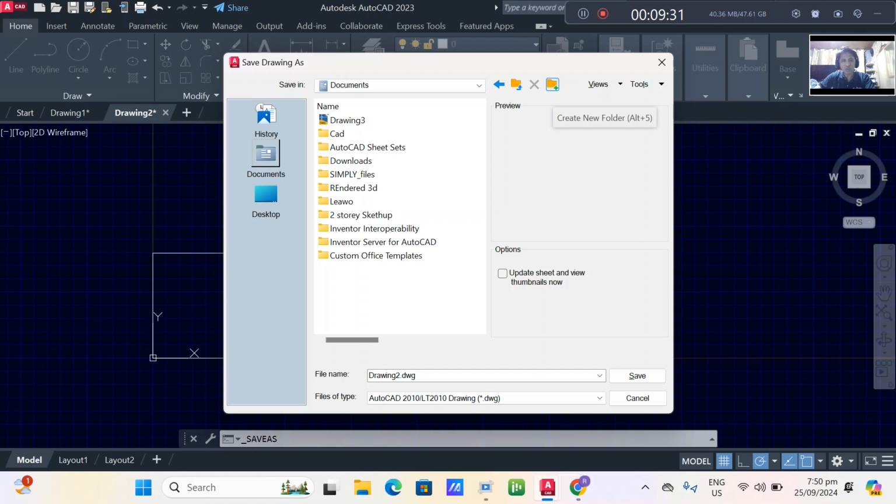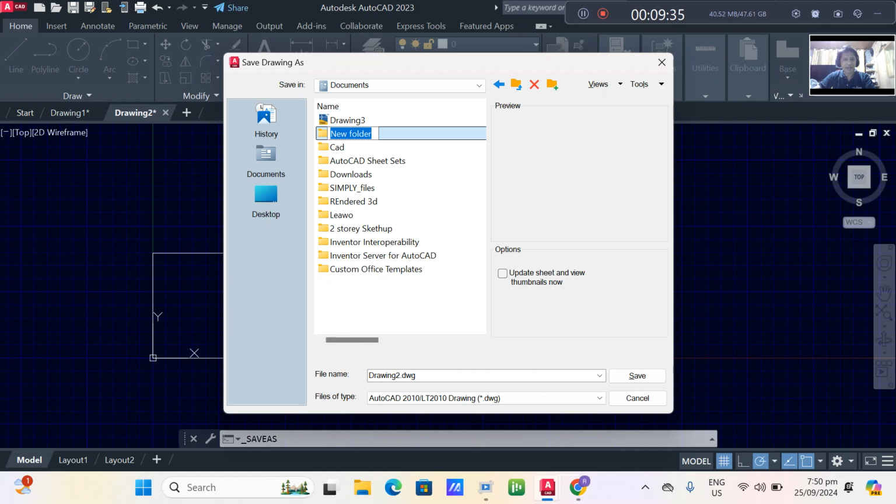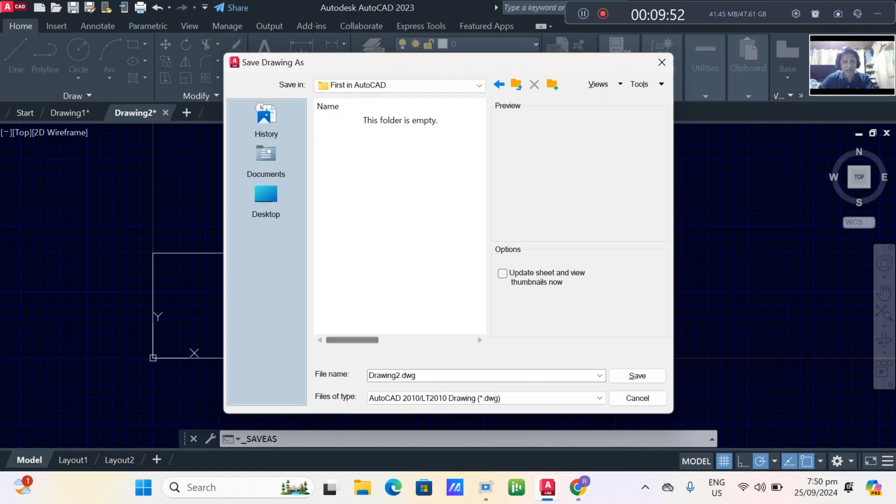I click here to create a new folder. And then I name the new folder First in AutoCAD. Then I double click the folder First in AutoCAD and then I will save now my file.